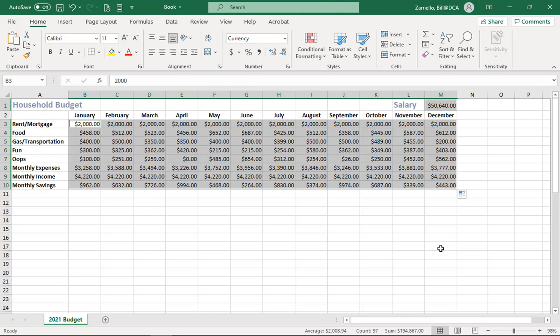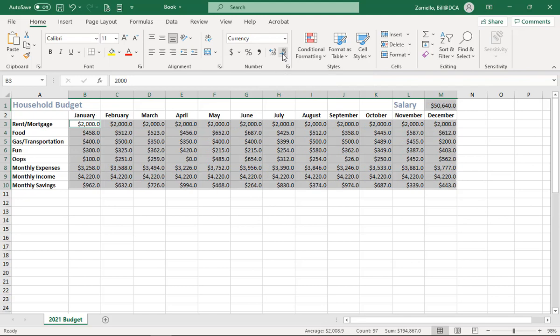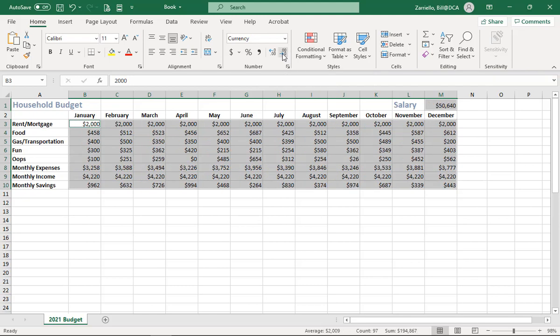Holding down the control key allows me to click anywhere else in a non-continuous location and select more than one area. And I'm going to use the decrease decimal function. Click on it once to decrease 1 decimal point, click on it twice, and now if I do have anything that is dollars and cents, it will naturally use the rounding function.